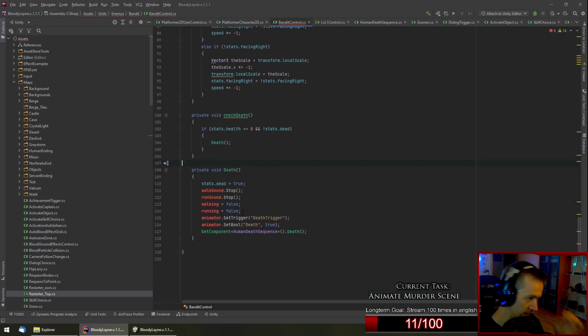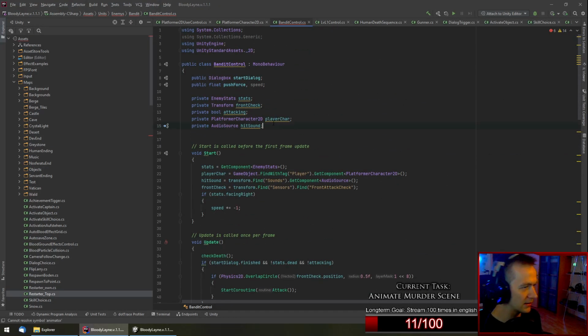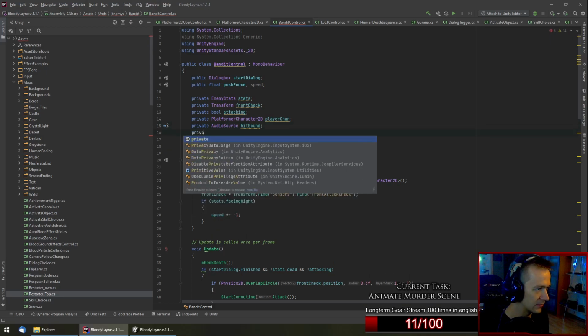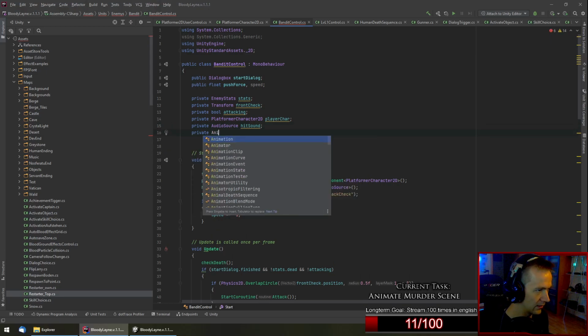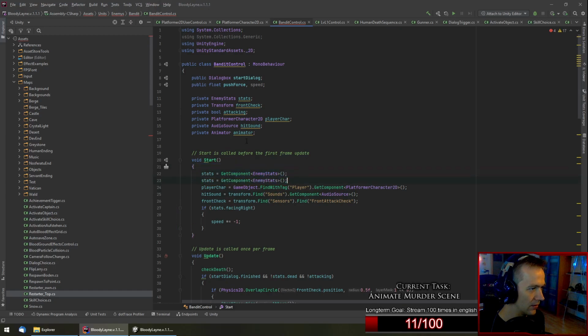So what is this doing? This is now checking if we are still playing any sounds or have any booleans enabled. Then it's going to set our triggers. So there's an animator variable here that we can actually set up. Now let's set up an animator named animator. And the animator is going to be a component on the character.